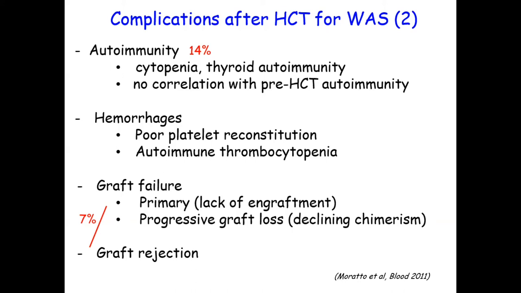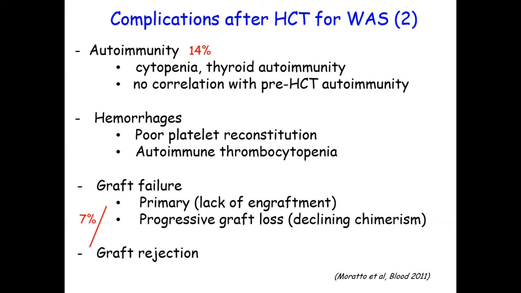Hemorrhages, and I'll discuss this in one slide, are obviously associated with a low platelet count. And there are really three reasons why you can have a low platelet count post-transplantation. One reason is that the transplant hasn't taken very well, in particular in the myeloid compartment, including the cells that eventually give rise to platelets. You may not have a good engraftment, and you remain with your autologous cells there. And so, of course, your platelet production would remain low. You may have graft-versus-host disease, in particular chronic graft-versus-host disease, which may affect the bone marrow, and then you remain with low platelet count because of that. Or you may develop an autoimmune thrombocytopenia post-transplantation, and this also happens, and that may lead to a low platelet count.